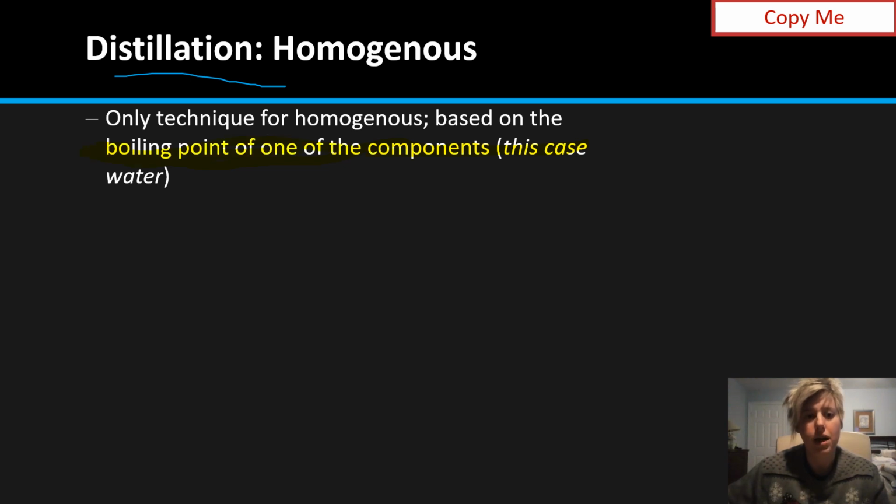Now, because all of our mixtures are basically dissolved in water, all of the mixtures that we have, whether they're homogeneous or heterogeneous, are based on mixtures that are water-based. We're basically going to be boiling water. And the key thing that we need to remember is that water on planet Earth, and yes, we are all on planet Earth, boils at 100 degrees Celsius.